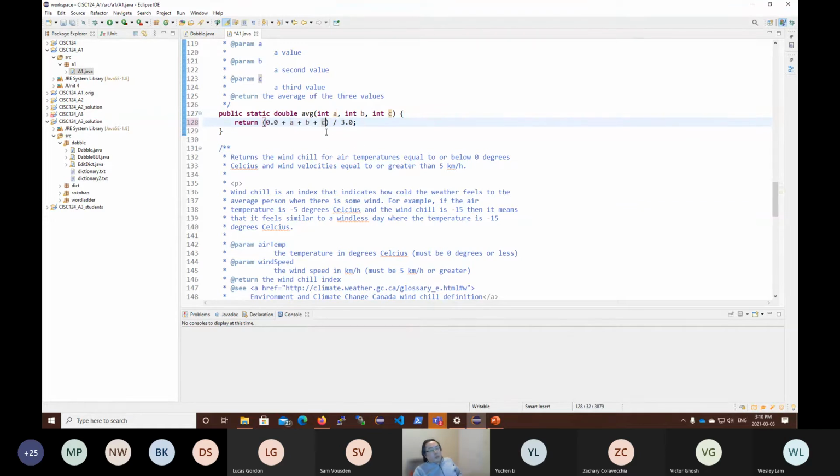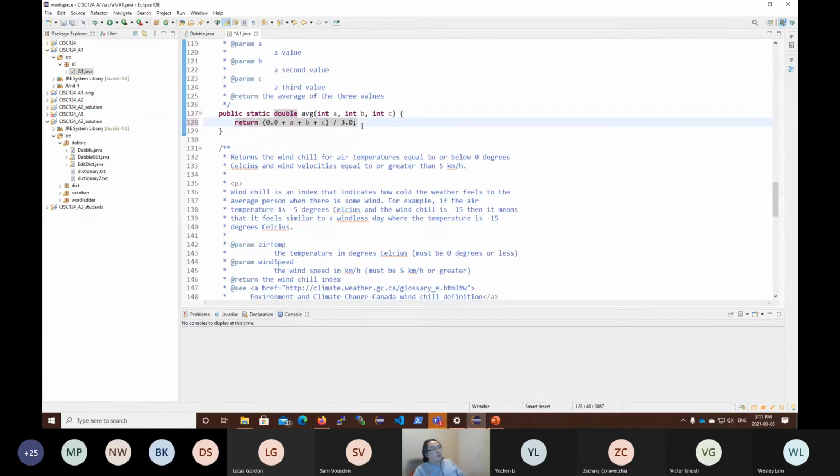The range of double is very large, so you don't have to worry about overflow so much. It can overflow, but not for int values. It'll overflow for very large double values, but int's not nearly big enough to cause double to overflow. And so this is one of the correct ways to compute the average.